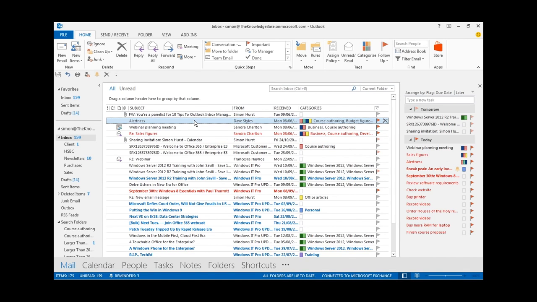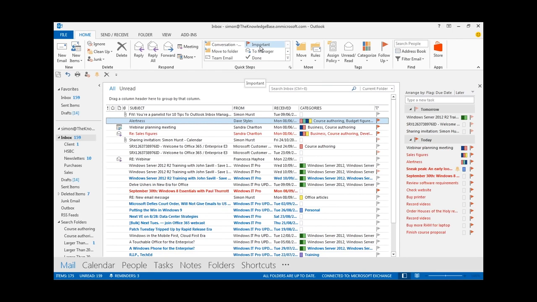Now, what we've done so far has all been manual. We've had to allocate the categories, we've had to put stuff into folders, we've had to run searches. You can make Outlook more automatic than that, and that's where the real-time savings can come in. One of the ways is to use quick steps here. So quick steps, if you're used to Word and Excel macros, then quick steps is sort of something similar. It's a means of performing a whole set of actions with a single click.